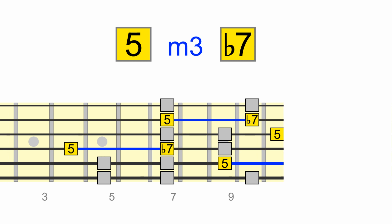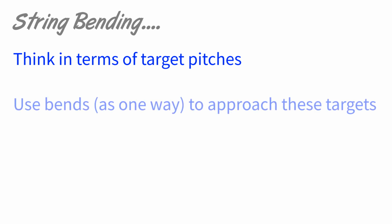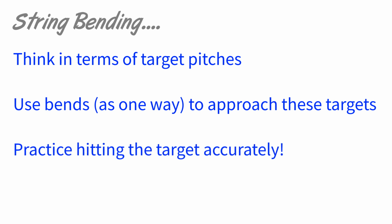In general, it's useful to think of lead phrasing in terms of target pitches. You can then try different ways of approaching these targets, whether using a bend, slide, hammer-on, or a straight picked sequence. By becoming more aware of these targets and anticipating them as you play your licks, you'll find it's not so important where you start your bend, rather hitting the target with accuracy and purpose.